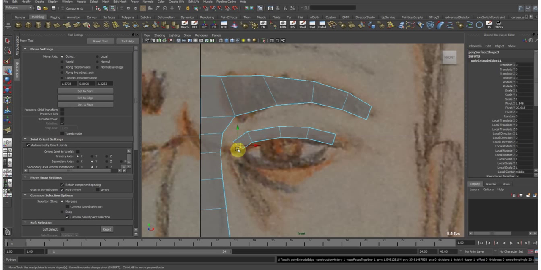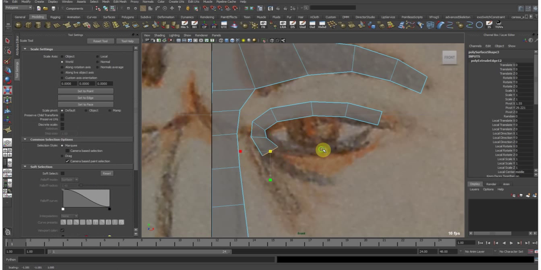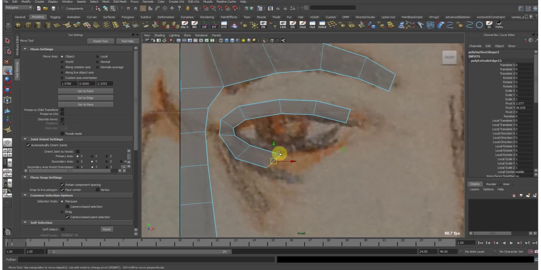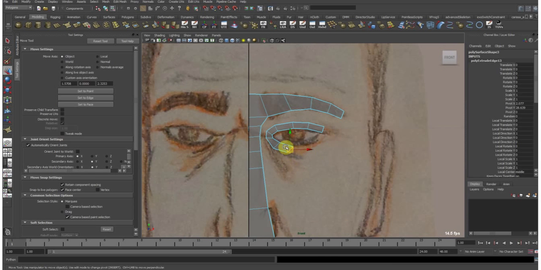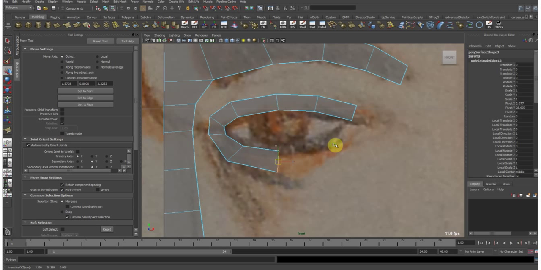Okay, so this one will go to this one. Now here we still don't know how many edges we're going to need, so we initially will try to keep the edge count fairly low.